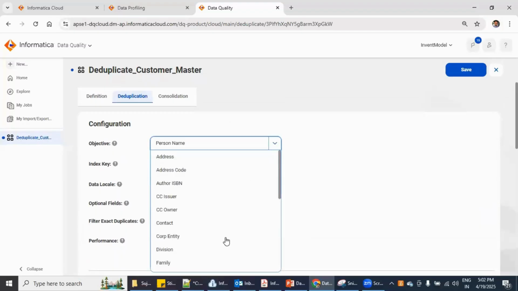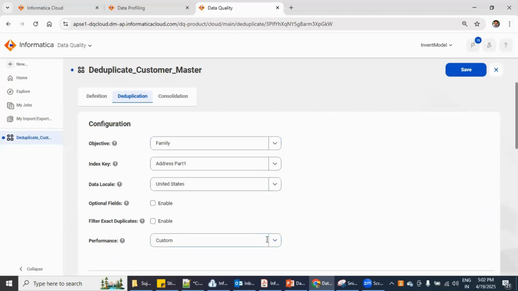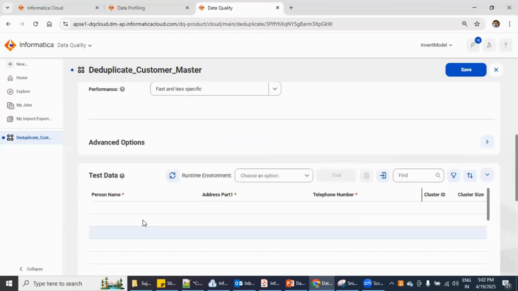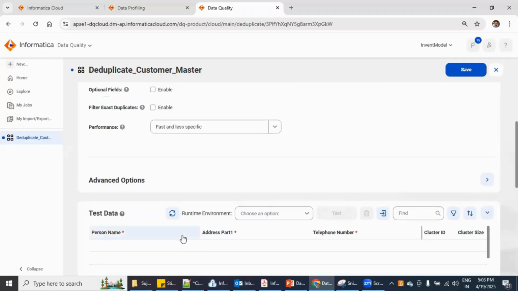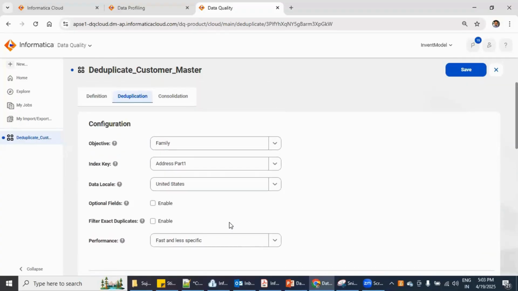For the others, let's take the field for family: person name, address part one, telephone number, right? These three are mandatory for family. So if person name is the same, address is the same, and telephone number is the same, then we can conclude that they are from the same family.